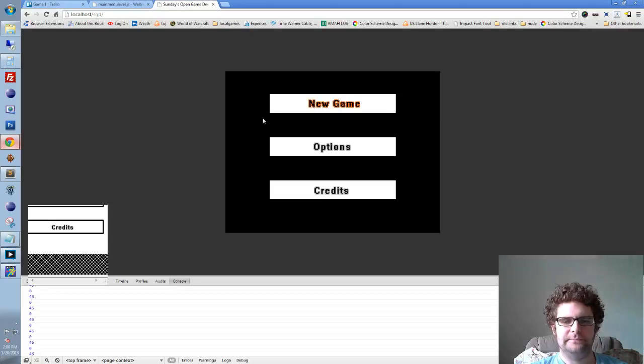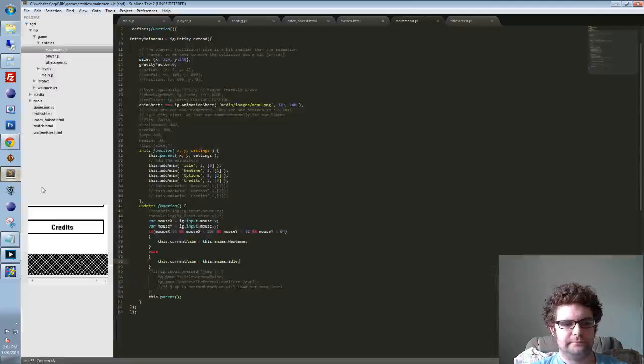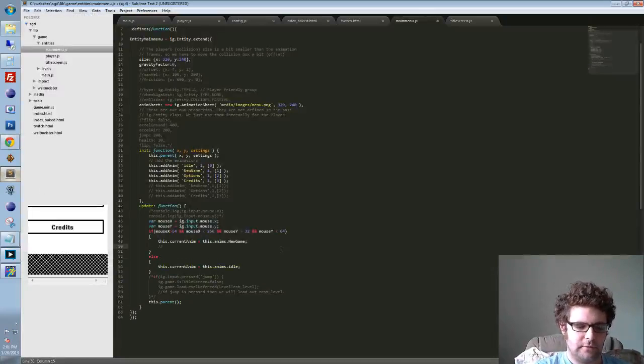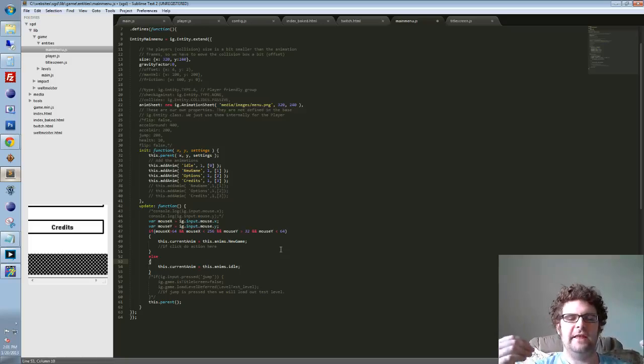Alright, so here we go. Now we can mouse over this, and it says new game, right? And then we're going to make a note for ourselves: if click, do action here. And that tells us that if this is already true, change the animation, and then in there we'll make an if statement where if we detect that input from mouse one, then we'll execute whatever function should be attached to that menu button.